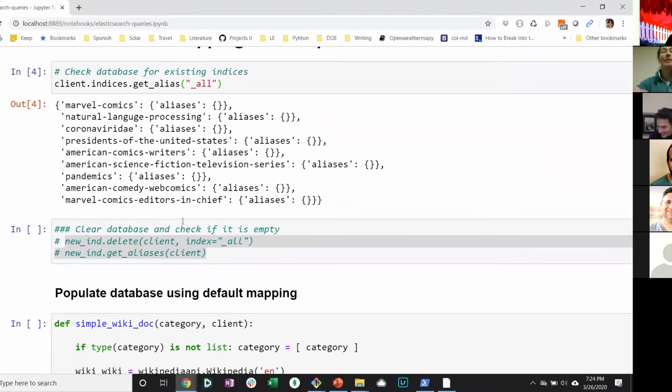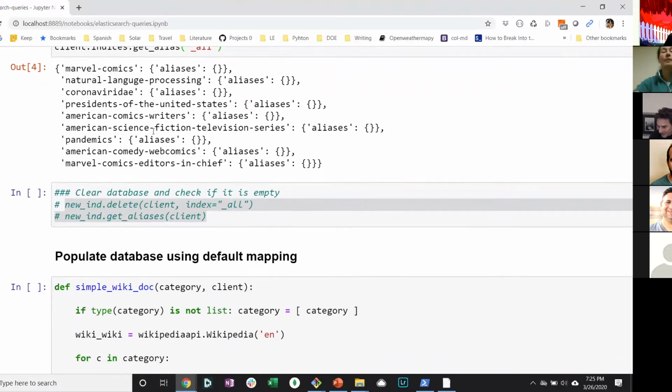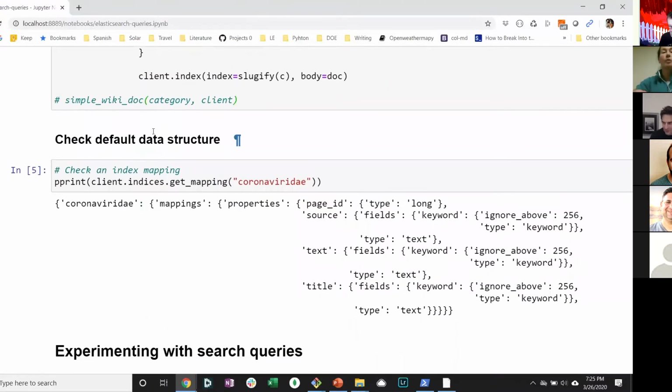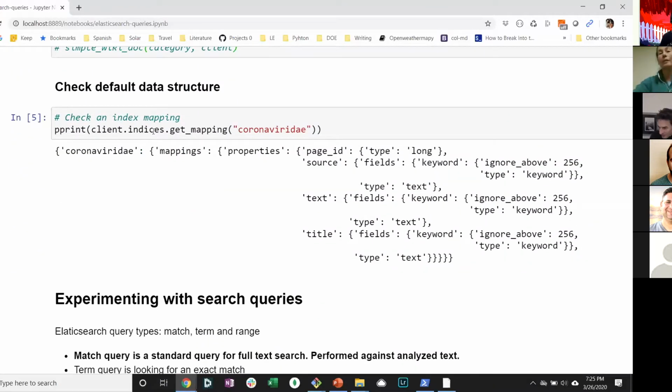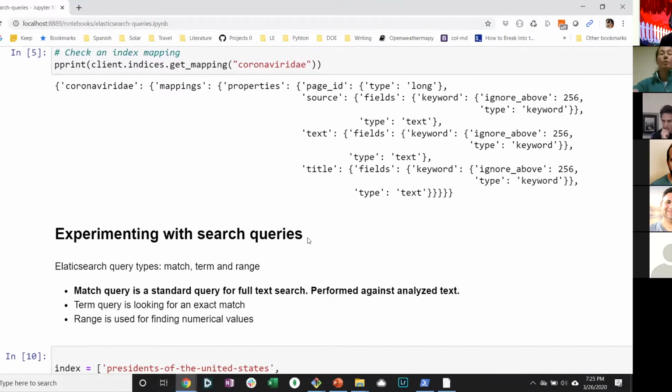Yeah, so these are the categories I have. I have maybe 300 articles in all these different categories. When you import the documents into Elasticsearch, it actually has a predefined set of data structure. You don't need to define the data structure. You just give it the JSON file or a dictionary. In this case, it recognizes that the page ID that I'm taking for the Wikipedia article, it declares as a long, and the body of the Wikipedia article is a text, and the title is also a text. So that's just by default.